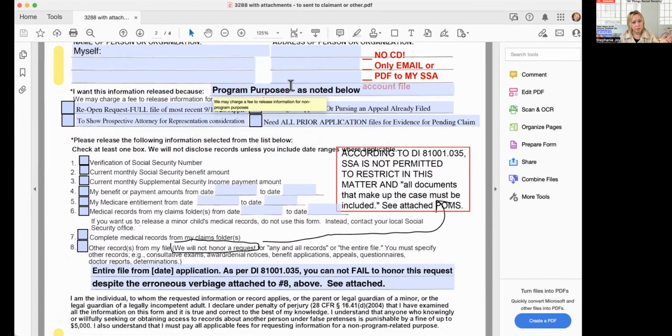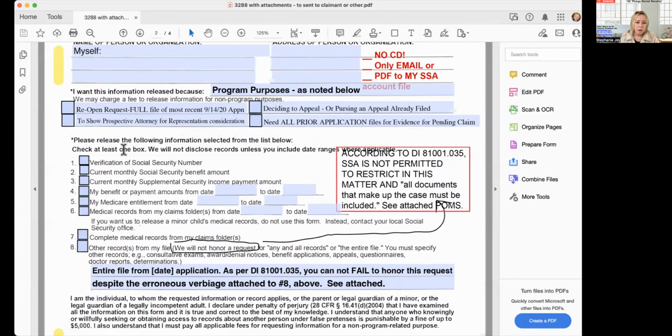Now what, you might ask, do they charge? I've seen in writing where it's $10, and I haven't seen a COLA application to that. And that's kind of an inside joke. But I've also seen a letter come back to me when a client was asking it to be sent to me that said, literally it was a letter from the field office staffer saying that it costs $40. So of course I wrote back and said, it absolutely does not cost $40. You're going to send it to me for free, blah, blah, blah. And what you're saying is a violation. So please don't do it.